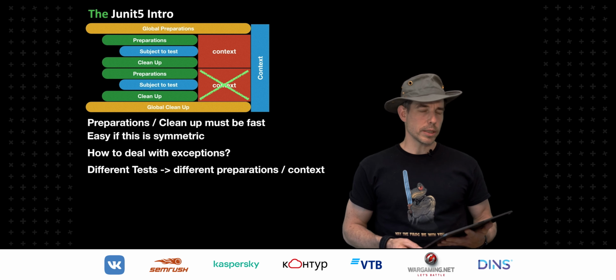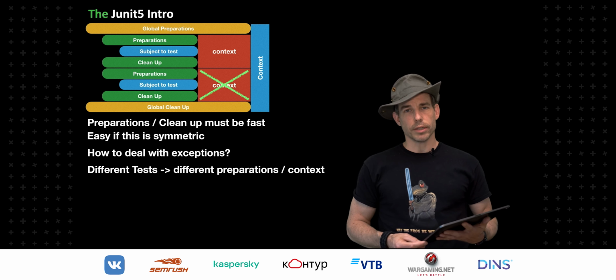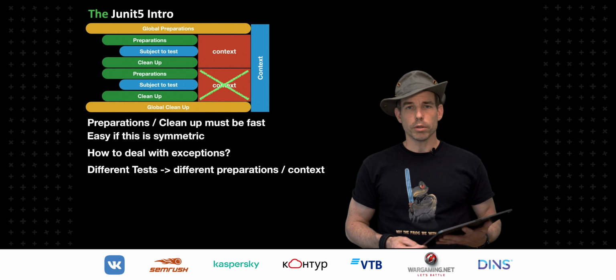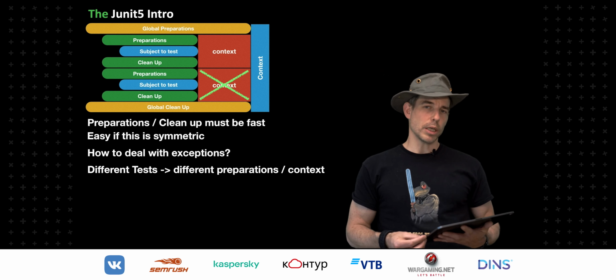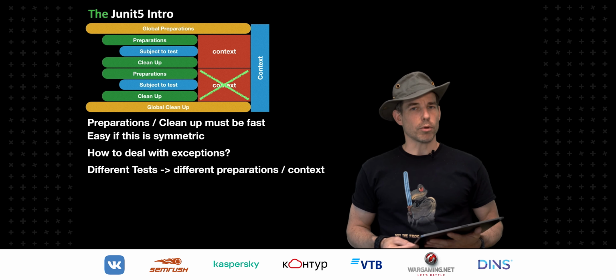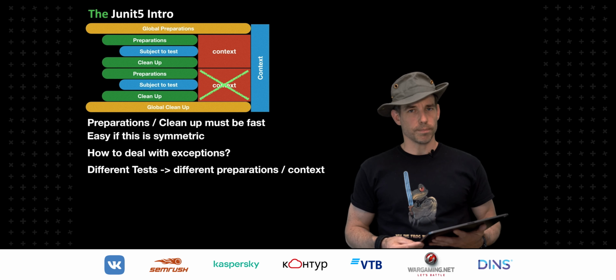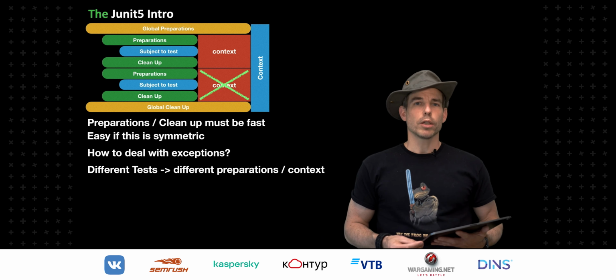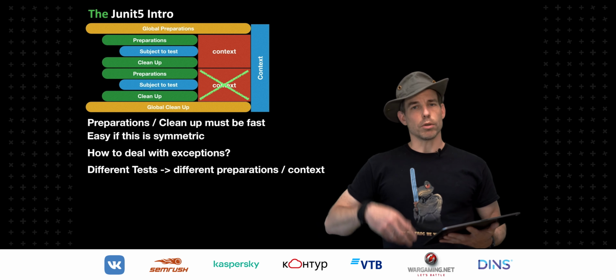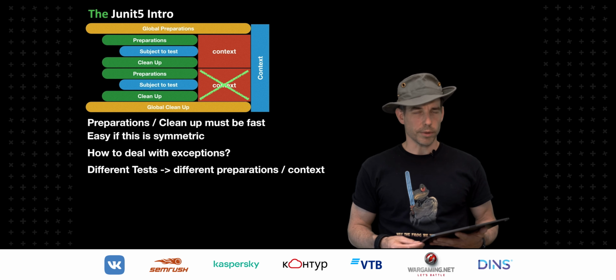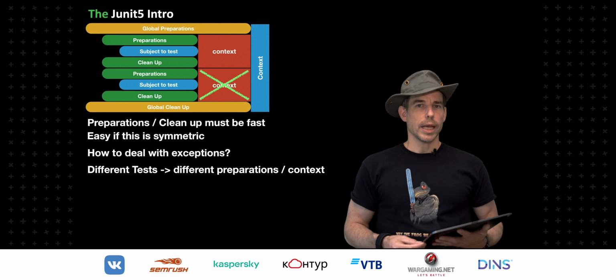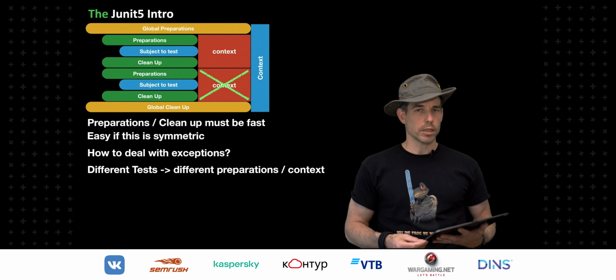Talking about this, every test will have its own context. The context means that you want to share some information between the ramp up phase and the ramp down phase of a JUnit test. For example, you're starting a servlet container, you're running a test, and then you want to destroy exactly this instance of the servlet container. And now we have a challenge.